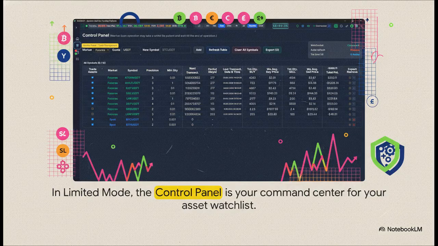So even before you connect your exchange, you can get a ton of value out of this. The control panel here lets you build out custom watch lists and keep a close eye on up to 6 different assets at the same time. You can track the market, analyze what's happening, and even watch your Binance Gridbots without ever giving the app permission to trade. It's a fantastic way to just get comfortable with the whole setup.